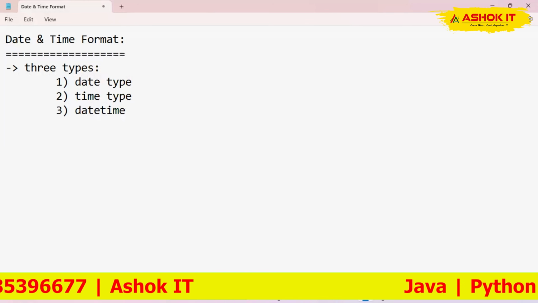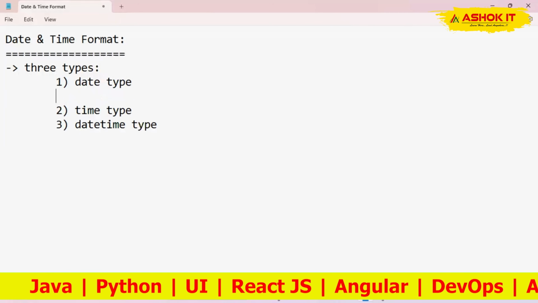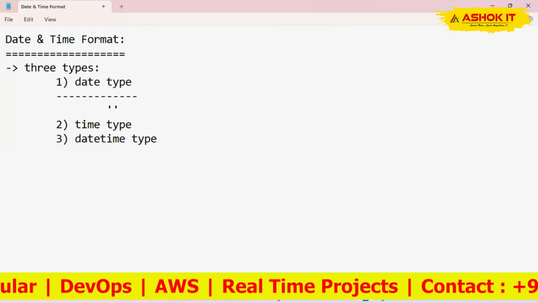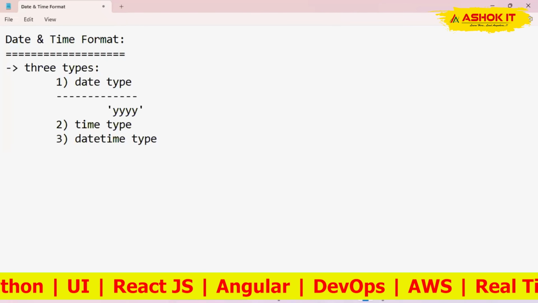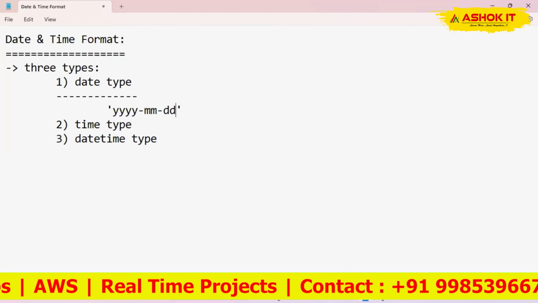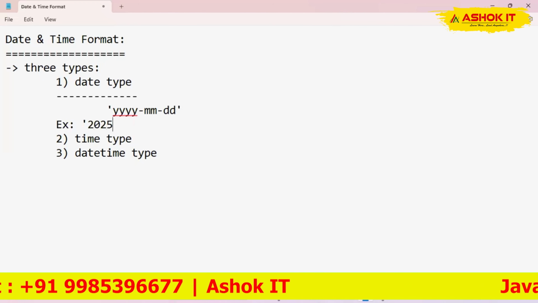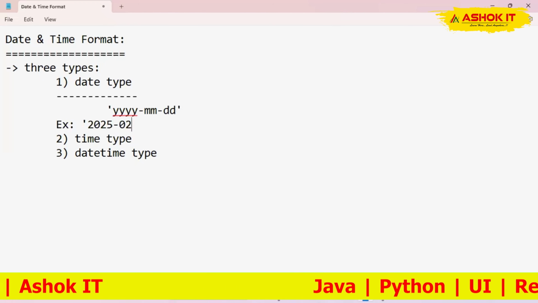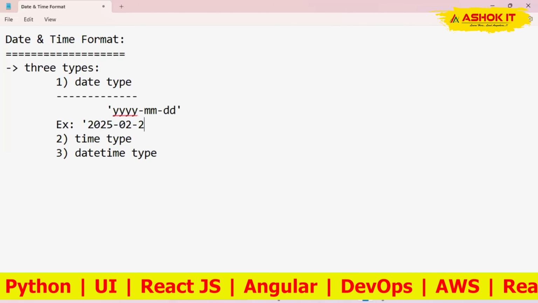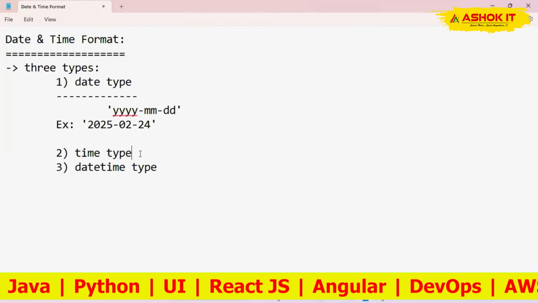The date type is defined using the date format within single quotes: year, hyphen, month, hyphen, date. For example, today's date is 2025-02-24. Like this, we can create date type data.